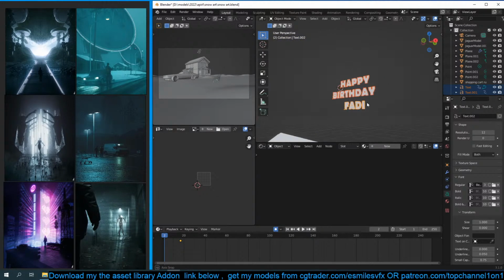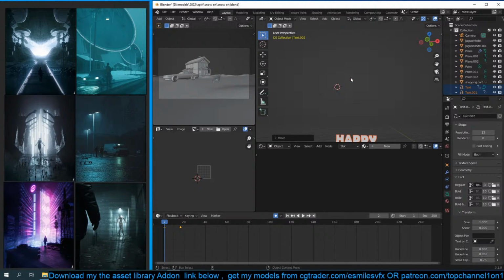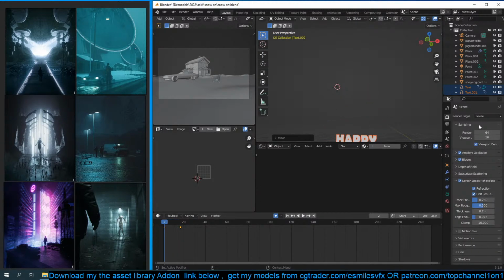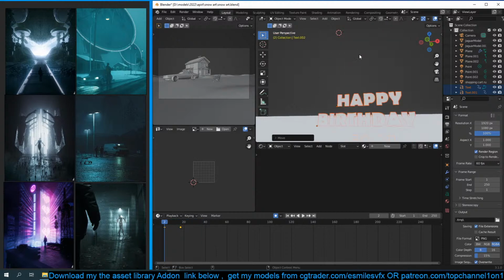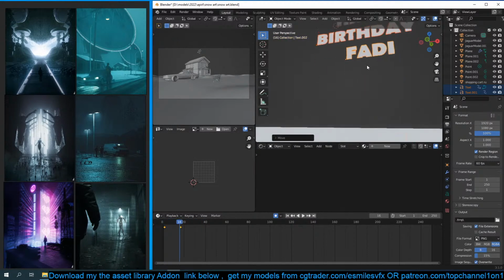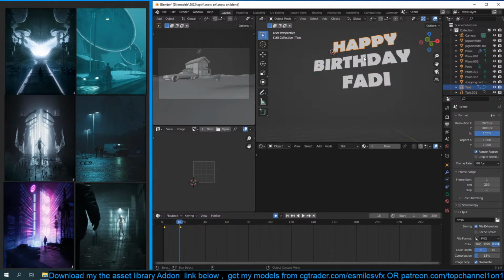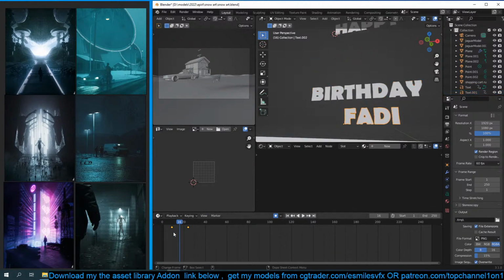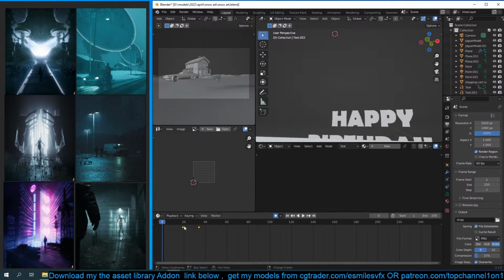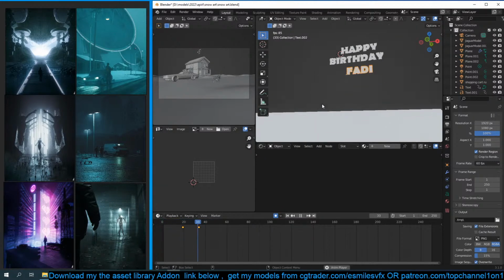Add a keyframe there. Let's do 60 frames per second so it is smoother. Let's offset these keyframes. And we have a birthday.